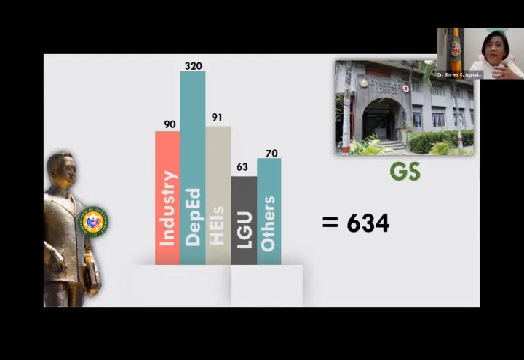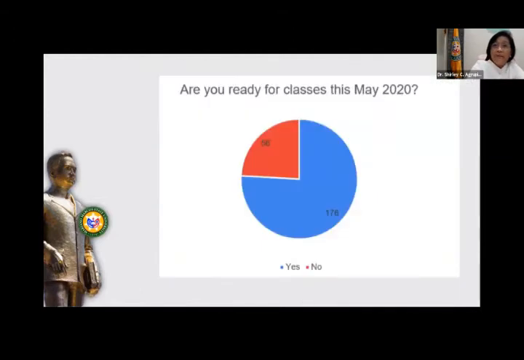They come from industry, DepEd, HEI, LGU, others. These are very important factors before na mag-decide tayo ng modality na ibibigay natin sa kanila, because they have a certain level of competency that they want to learn from our school. So on the screen, we see kung saan galing ang ating graduate students. Next slide. And then, are they ready? We also get their pulse if they are ready to report for the opening of classes from May or forward. So we have the data.